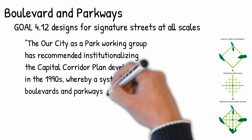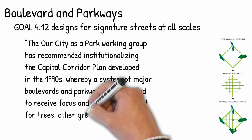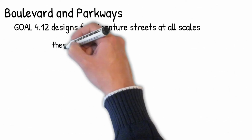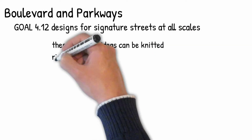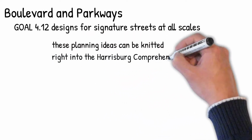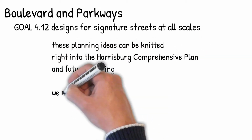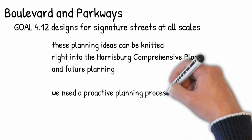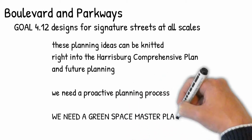I'm sure the planning, this is what's interesting with planning, if the ideas were done in a really good way and with an understanding in an equitable way, this plan should be able to be knitted right into the comprehensive plan. And much of the comprehensive plan has dug into some of this because not a lot of people know about the history of planning through the city. It was in such dysfunction, and behind the scenes, city planning was really not an active organization. It was reactive to things that were out there.